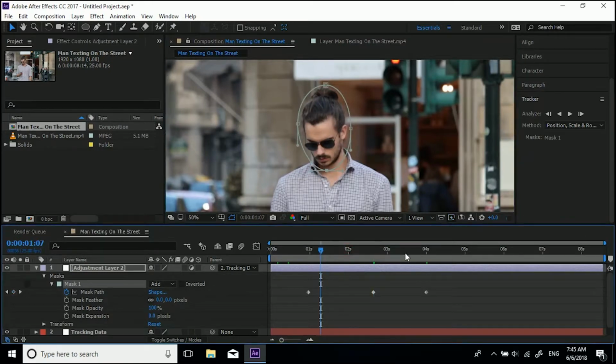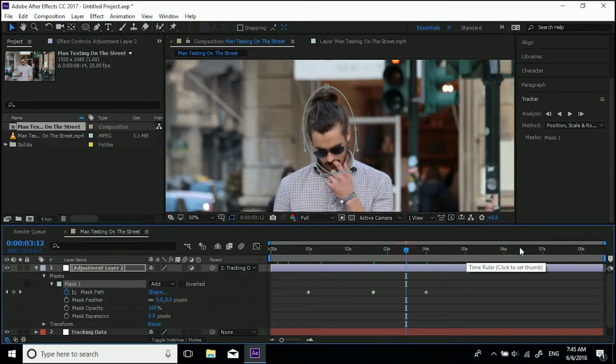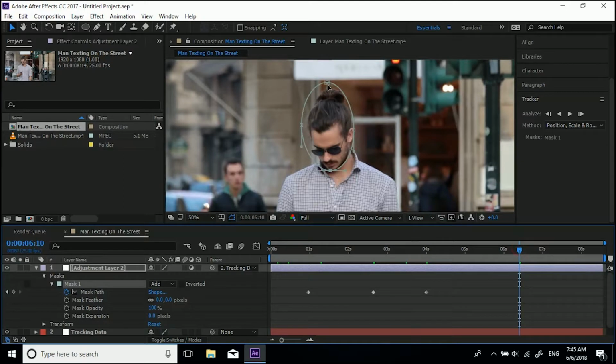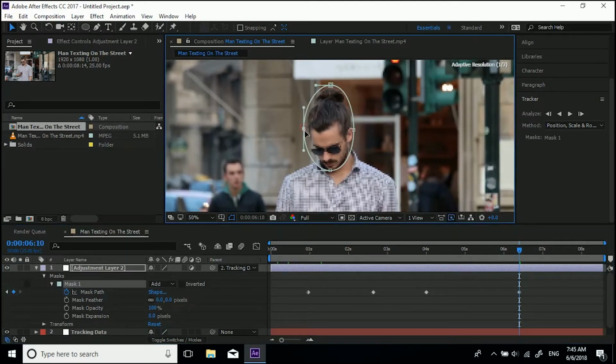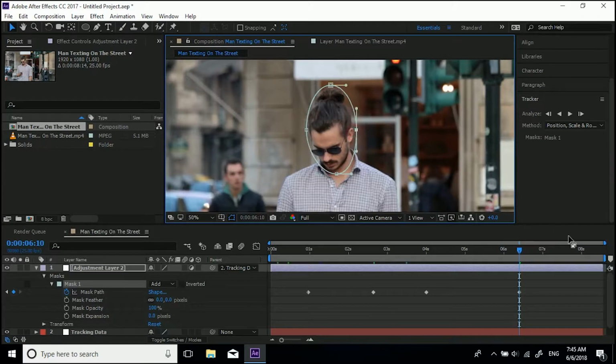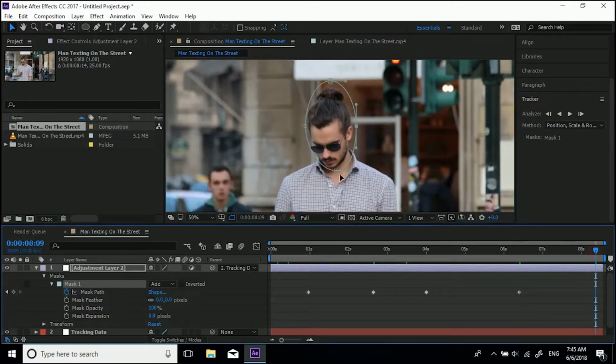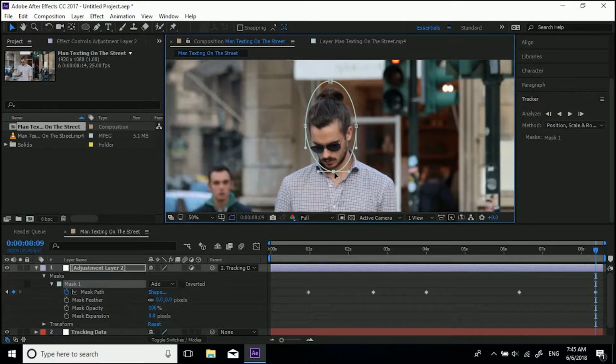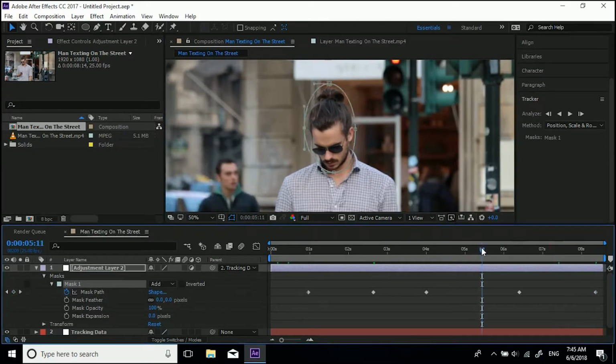Yeah, so it mostly follows like that, and then just come through just to make sure this could be lined up a little better by here. There we go. And let's come to the end, move it back a little bit. Great, and just click through. Yeah, I think that's fine.